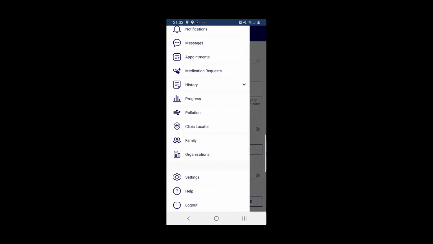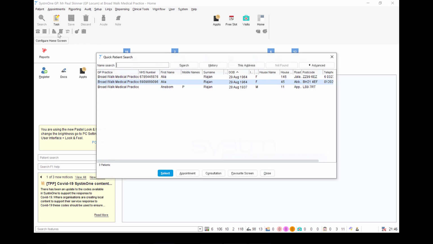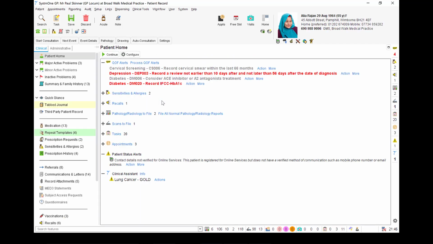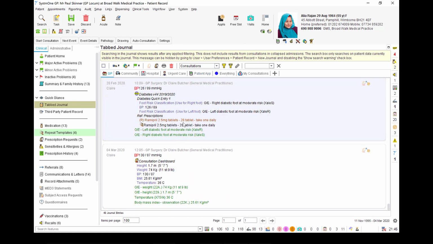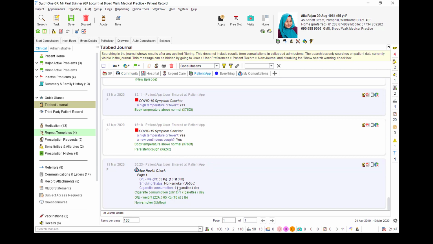So now that you've had an overview of how Airmid looks and all the different functionality within it, let's just return to SystmOne to look at some of those things that we've just been entering into Airmid, or the functionality we've talked about. So if I go back into my patient's record now within SystmOne, and if I navigate straight to my tab journal, you can see here that this is the patient app tab. So as normal, you'd have your GP tab, you might also look at community data separately. Now with the patient app data, you can see this in one screen and look at what the patient's entered.